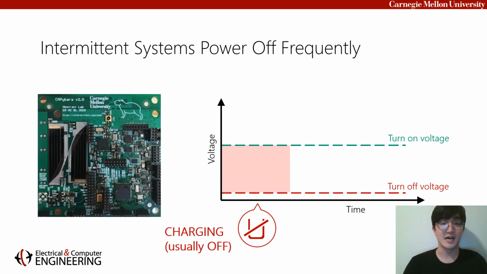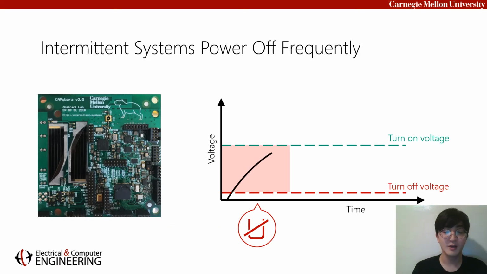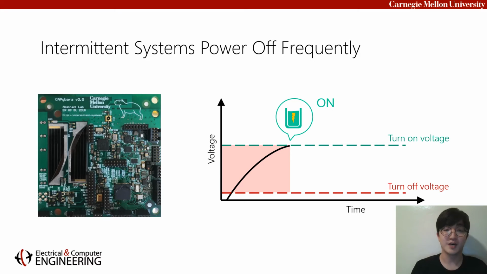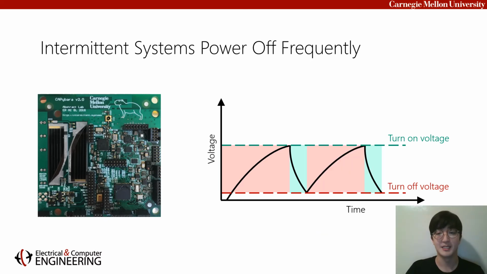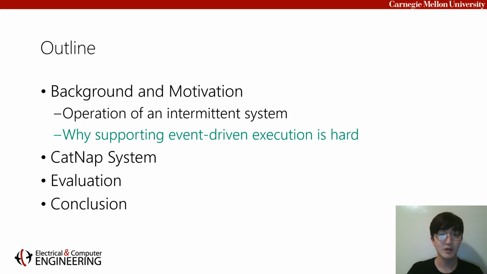When the device does not have enough energy in its energy buffer, the device is inactive. The device charges up its energy buffer using its harvester until enough energy accumulates. This is when the device becomes active and starts to run a program. Usually, running a program quickly depletes the energy buffer and the device again becomes inactive. And this repeats indefinitely.